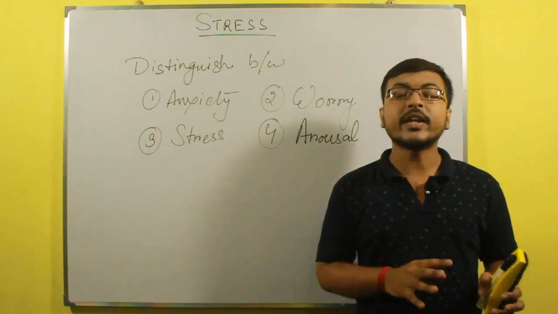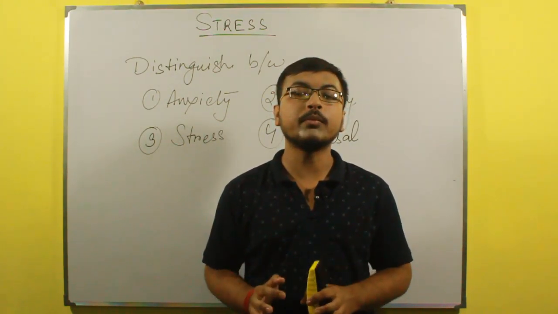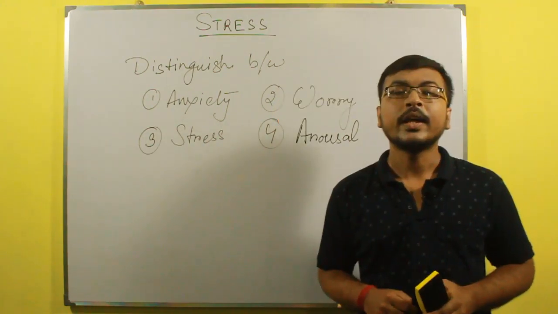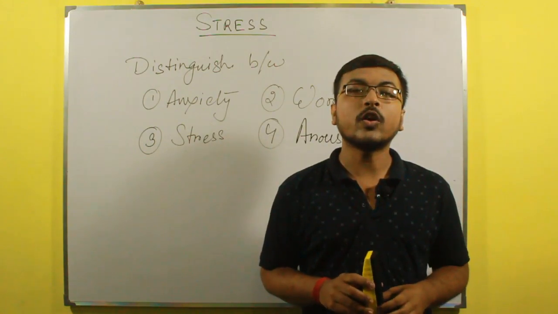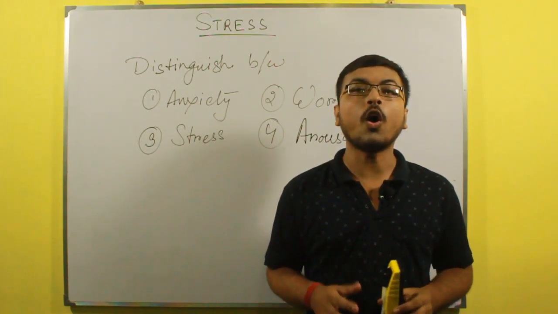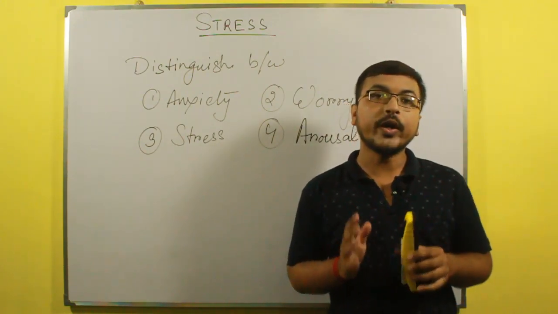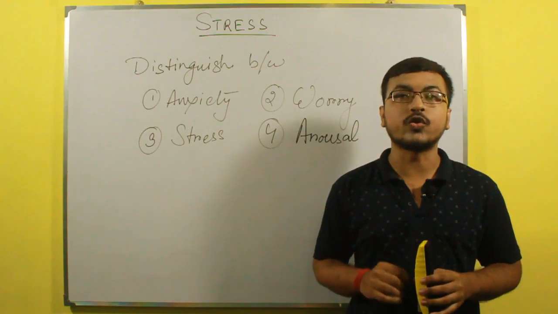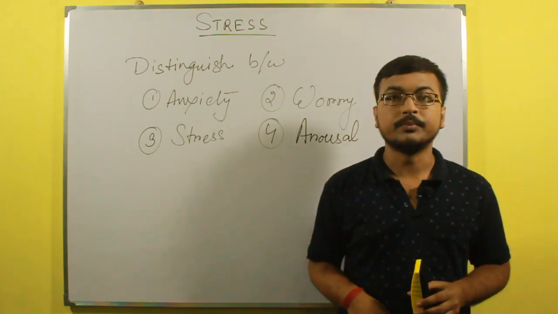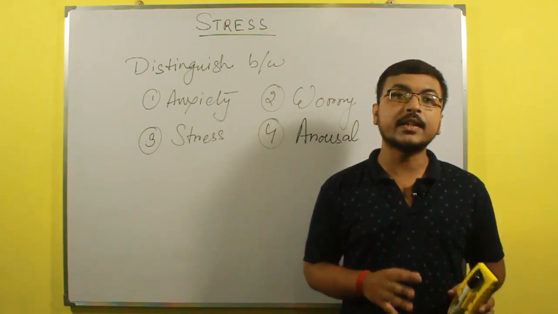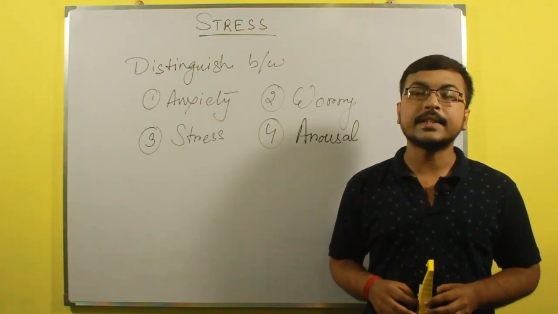In our daily life, we use the term stress synonymously with other terms like anxiety, worry, and arousal. But these terms are not the same. Anxiety is a feeling of uneasiness, nervousness, or unease about something with an uncertain outcome. Worry is the state of being anxious and troubled over actual or potential problems. Among these two, worry is controllable and anxiety is uncontrollable. Arousal is any physical or psychic activity of an organism or a person.